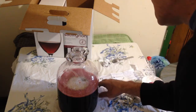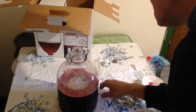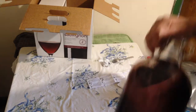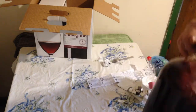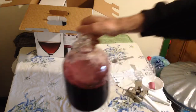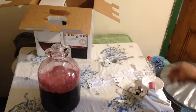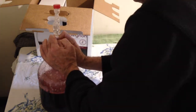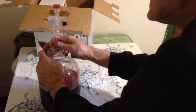So what now? I guess we swirl it. Shake the demijohn gently and then seal with the bung and airlock, and that will be it for today. Probably shaking that a bit too ungently, but there we are. That's pretty good. So we'll put this in and it may start bubbling. I hope it does.